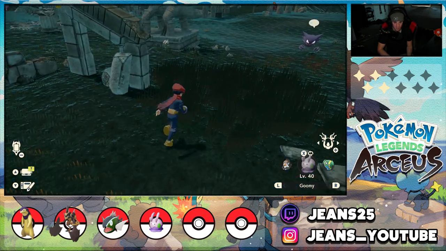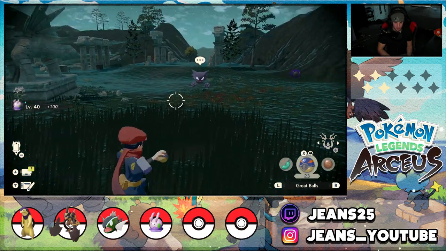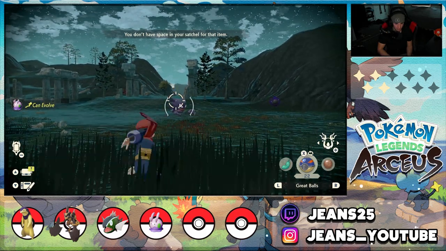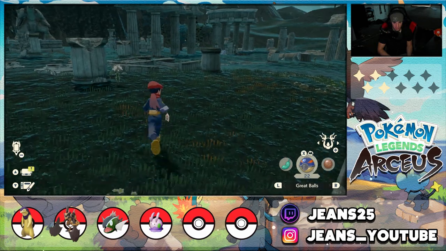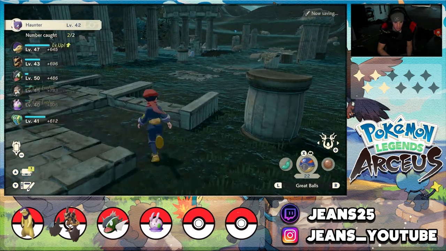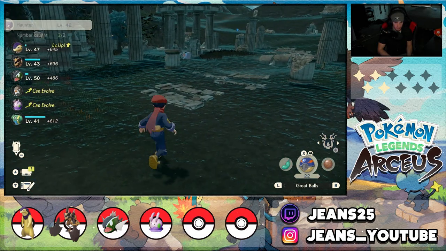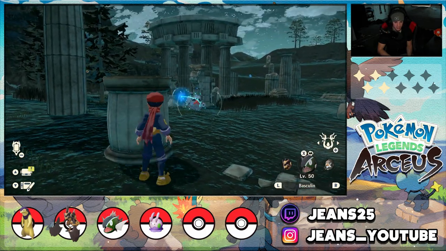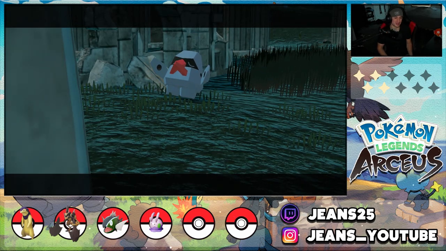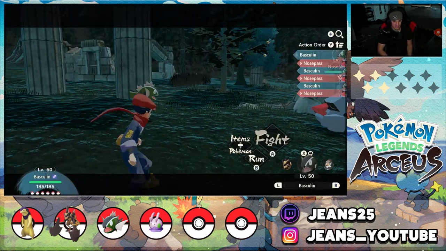There's some Haunters here. I believe we have a Haunter. I don't mind catching one, though. We'll definitely try to catch one, and I'm going to look for another Sudowoodo to catch, alongside nose passes to fight and stuff. There we go, catch another one. Here's another nose pass we can fight. Hop over here and bring out my Basculin. Hello, nose pass. Nose pass is so cool, especially when he evolves into Probopass. I really do like him.